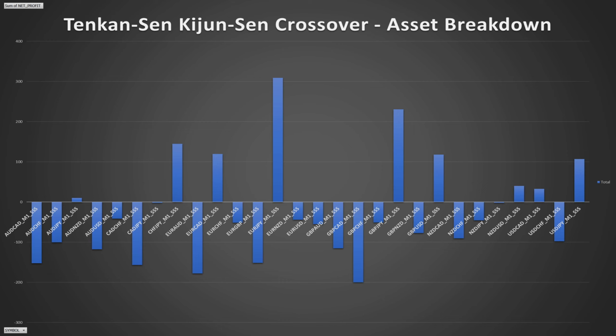And one of the things I said I wanted to do was to perform analysis of how well Ichimoku performed on the Japanese yen pairs compared to non-yen pairs. And the reason I wanted to do that was because obviously Ichimoku is much more heavily used in Japan and in the Asian sessions. And so here I'm going to highlight each of the Japanese yen pairs, going from Aussie yen on the left to dollar yen on the right.